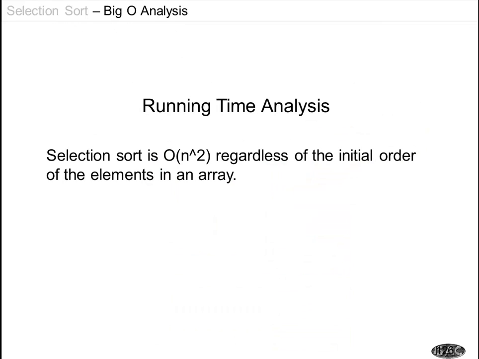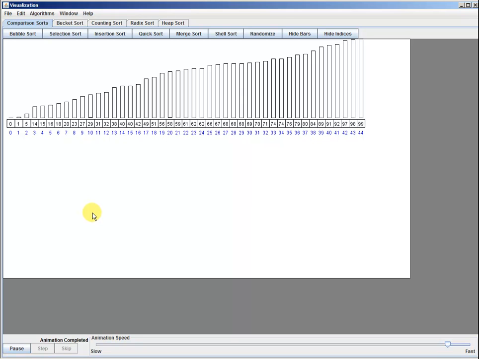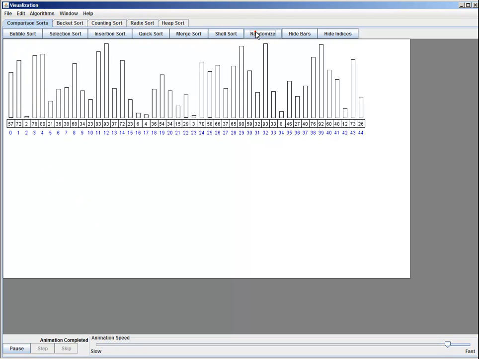The runtime analysis for selection sort is again order of n square, as we said, but it is better in terms of memory because it is an in-place comparison sort. What we will do is we'll see how the selection sort works, like here.